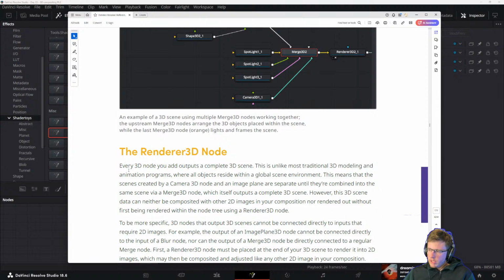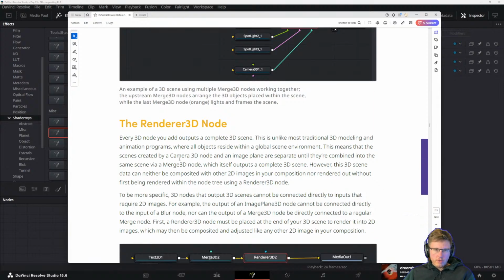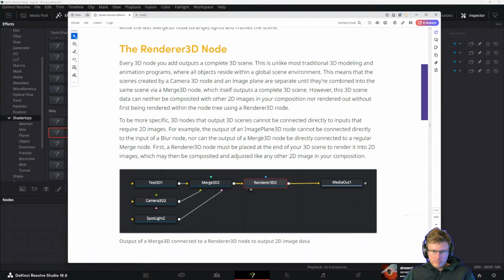The Renderer 3D node. Every 3D node you add outputs a complete 3D scene. This is unlike most traditional 3D modeling and animation programs, where all objects reside within a global scene environment. This means that the scenes created by a Camera 3D node and an Image Plane are separate until they're combined into the same scene via Merge 3D, which itself outputs a complete 3D scene.